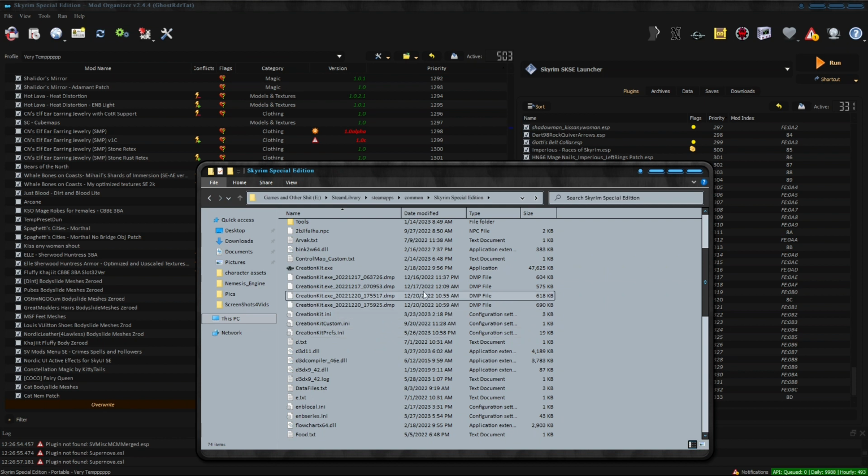Excuse me. There's a lot of tutorials on how to install SKSE through Mod Organizer 2, like which files you put in here and which files you make and put into a blank mod in Mod Organizer 2. Again, check out Gamer Poets. He's got some phenomenal tutorials on how to do things with Mod Organizer 2 and Skyrim, on how to set all this stuff up and how to do all that.